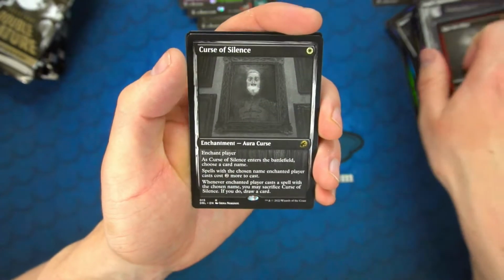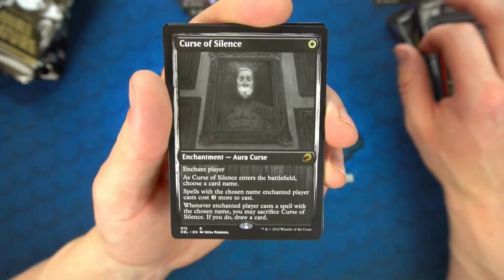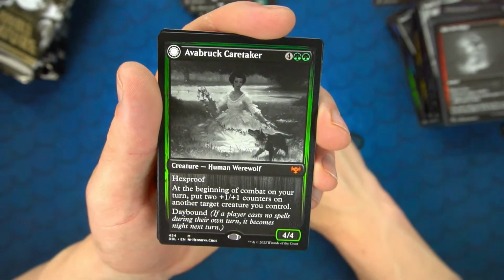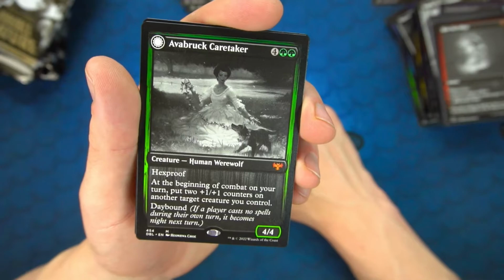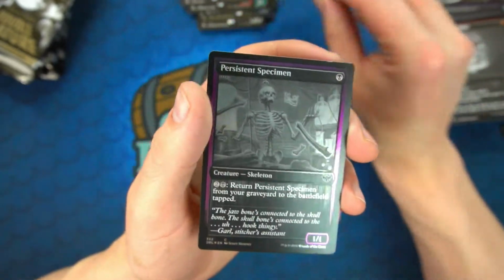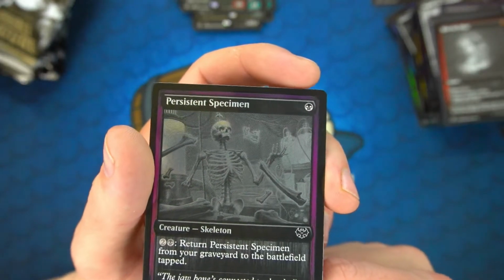Next up, we have a Curse of Silence. Look at that guy. He is silenced. The painting is. And our next mythic is the Aver Caretaker. This is such a bomb. This is something I want to be pack one, pick one-ing. And the Persistent Specimen.